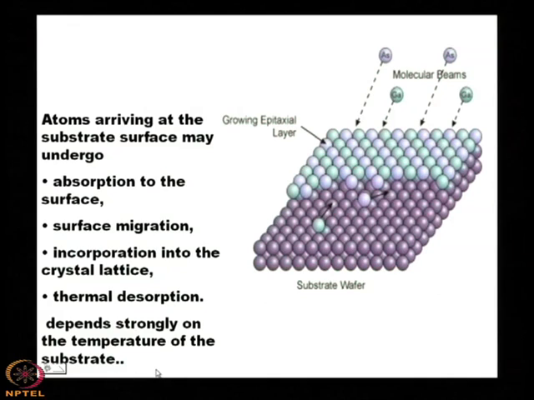One thing is missing: it also depends strongly on the vacuum of the system, because we have seen that for the growth rate, 7.7 hours was required for 10 to the power minus 8 Pascal, whereas for 10 to the power minus 4 Pascal the time required was 2.8 seconds. So, the difference is very high.